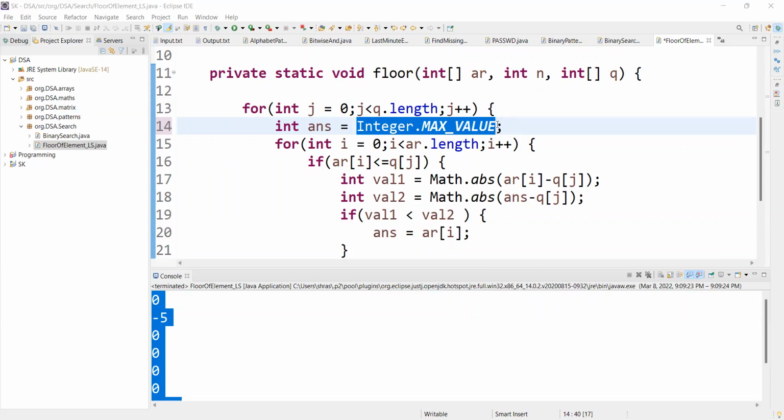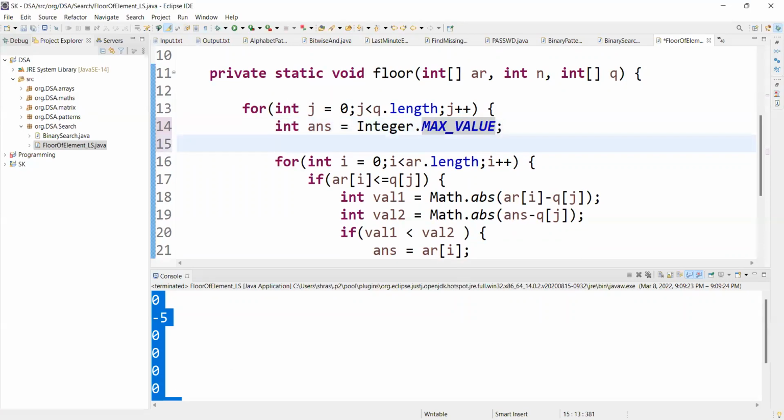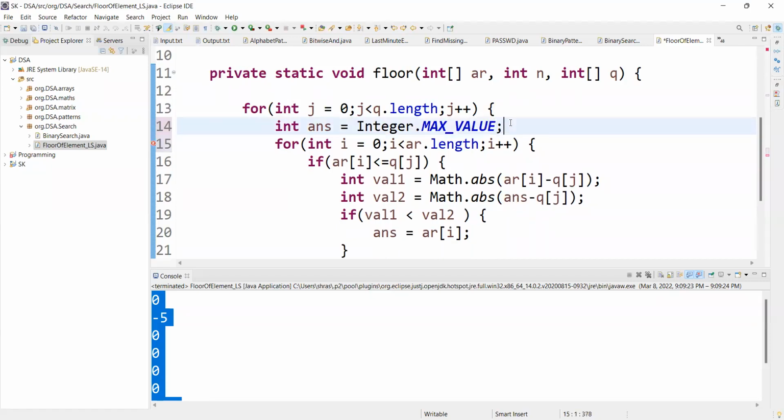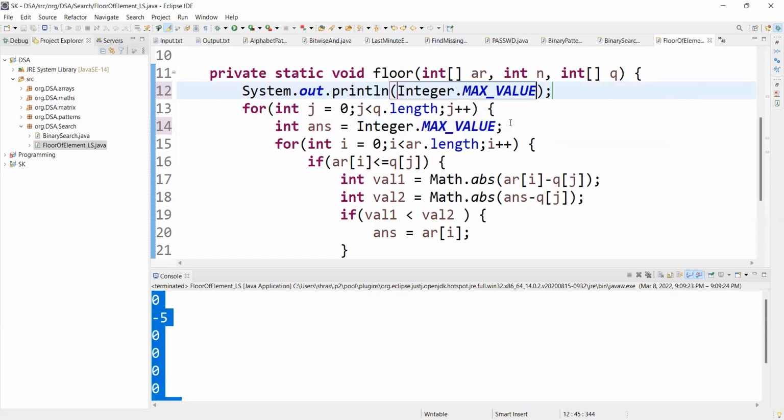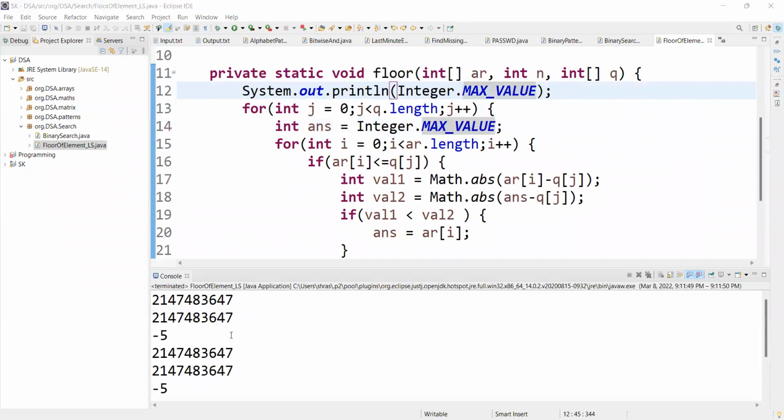Okay, if you're not getting it, I will just print that value for you. I'll print it at the start: System.out Integer.MAX_VALUE. Let's save it and execute it. Can you see this value here?